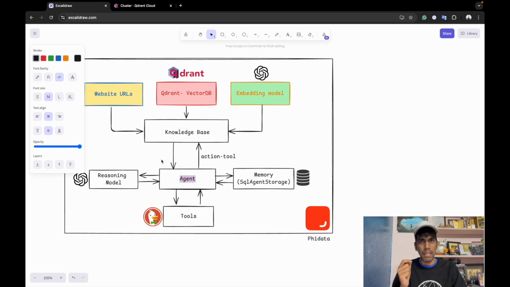Once there is any user query which is related to indexing, the agent will look into the knowledge base. So it is taking that action. If it is any general query like who is Virat Kohli, who is XYZ, that time it will look into the search, which is your DuckDuckGo search. So this is action. You have a set of tools and the agent will take the action, deciding what tool it needs to use.